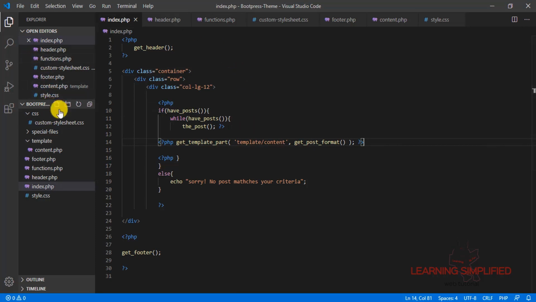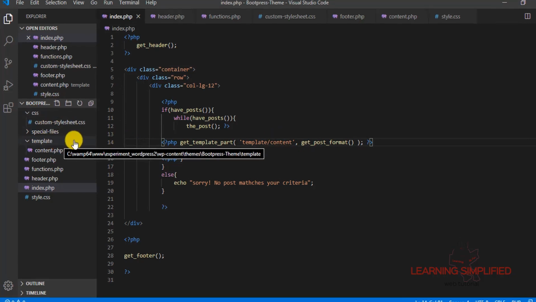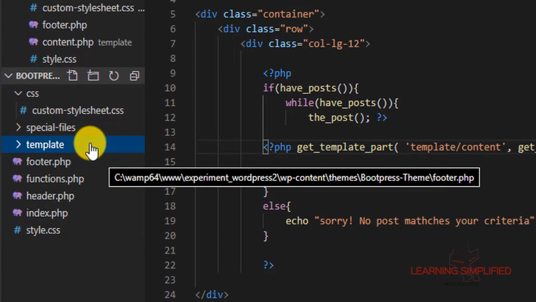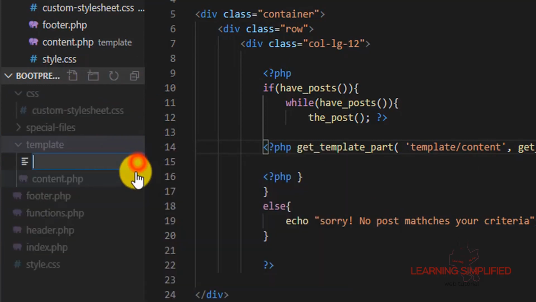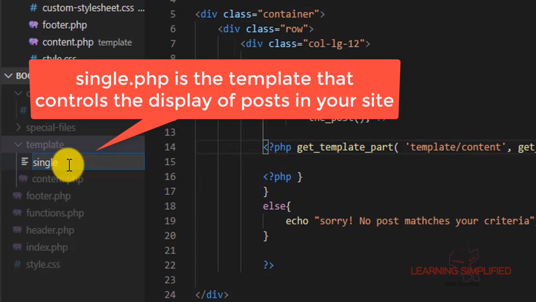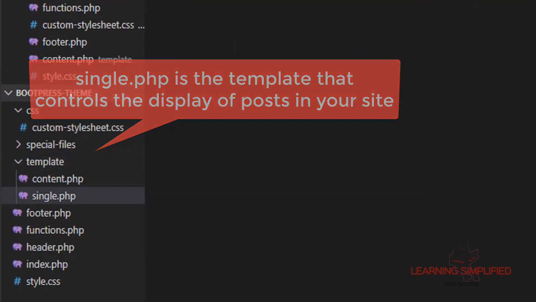In the case of posts, the first thing that it follows in the present condition is single.php. So in the first place, if we get back to this template folder where we had created content.php, we are about to create a new file with the name single.php. There it goes.